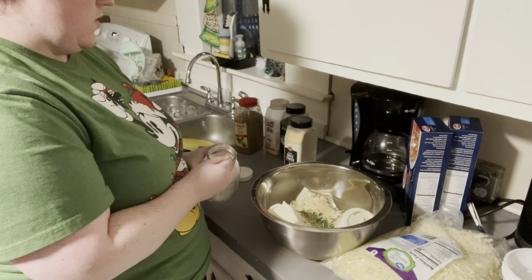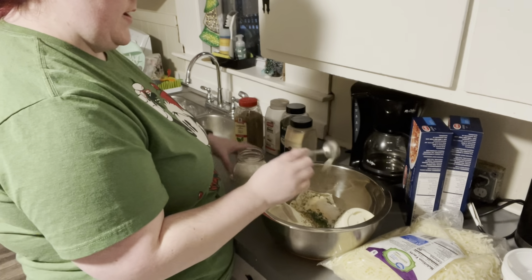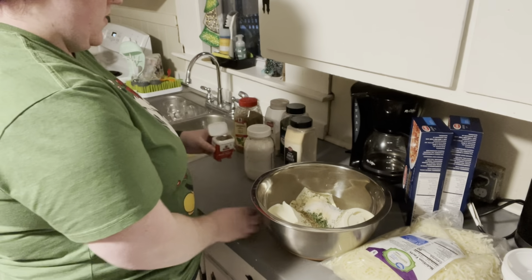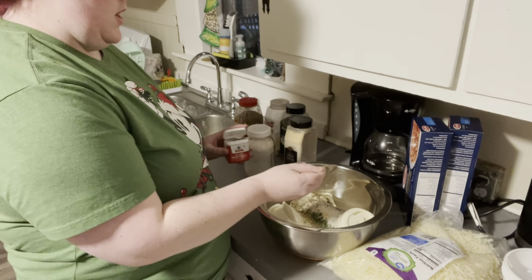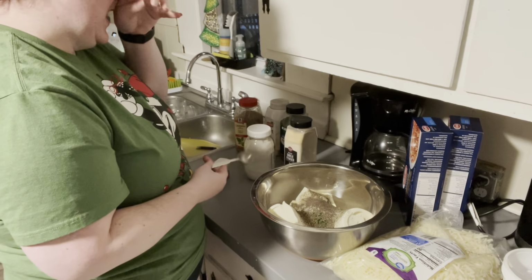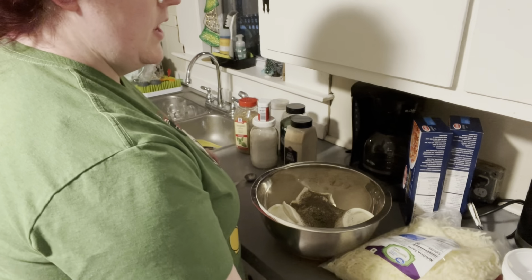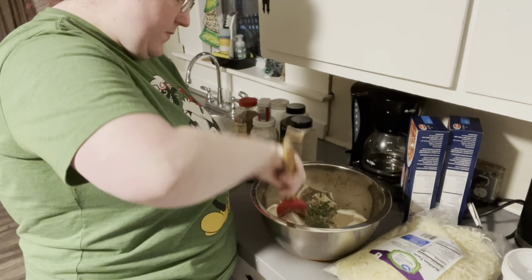I'm only gonna do like 3/4 of a tablespoon of salt, just because I think ricotta's pretty salty to begin with, and a tablespoon of pepper. Because again, the only seasonings that are coming to this lasagna is the ricotta and the sauce, so we are seasoning those heavily. Now that we have all our spices in it, I'm just going to mix it all up.